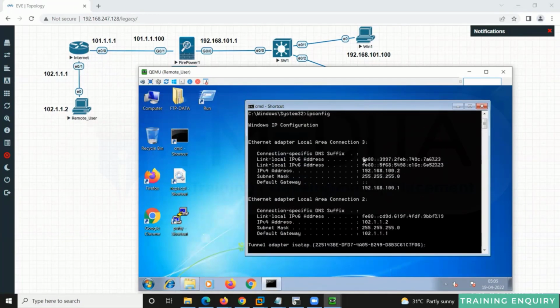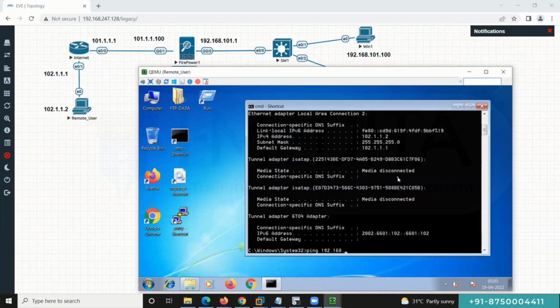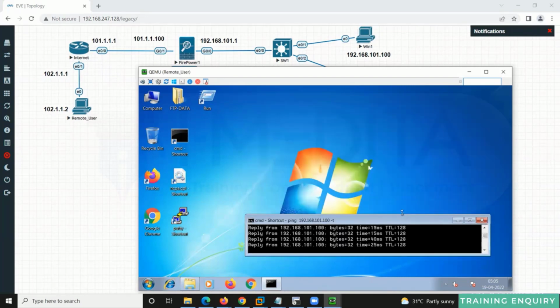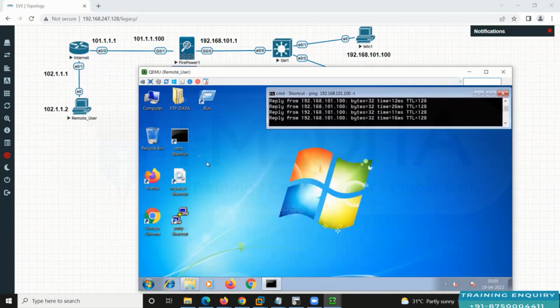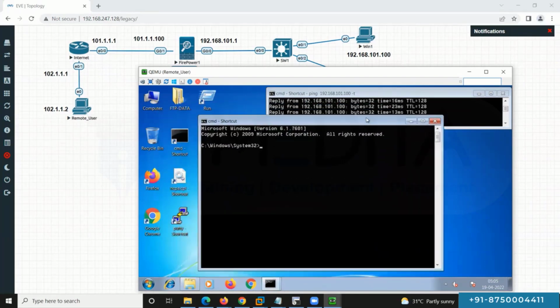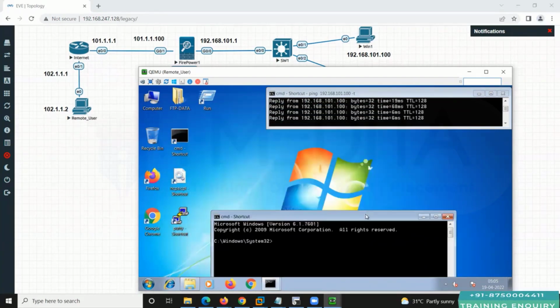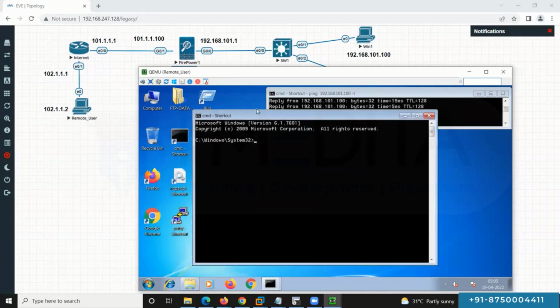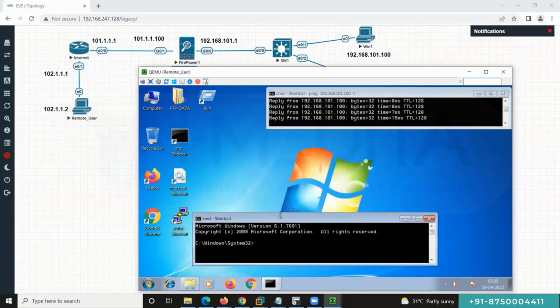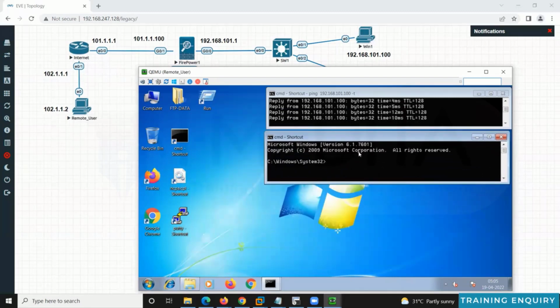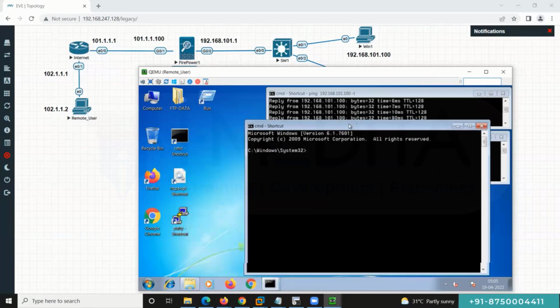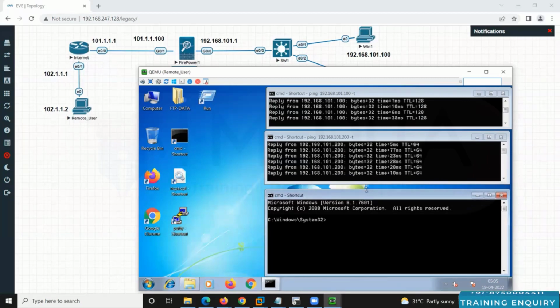ipconfig, 100.2. Now this can access internal resources like 101.100, 101.200, but it can't access internet.